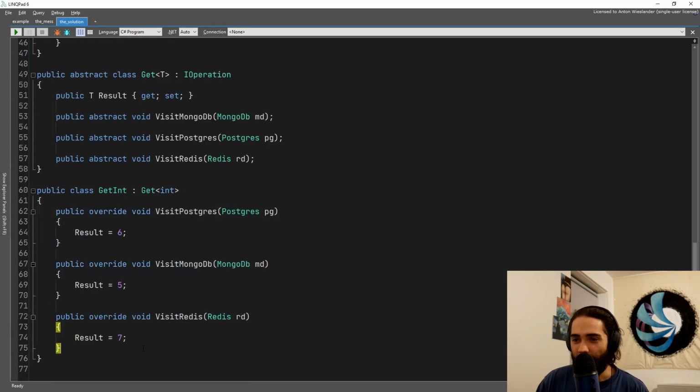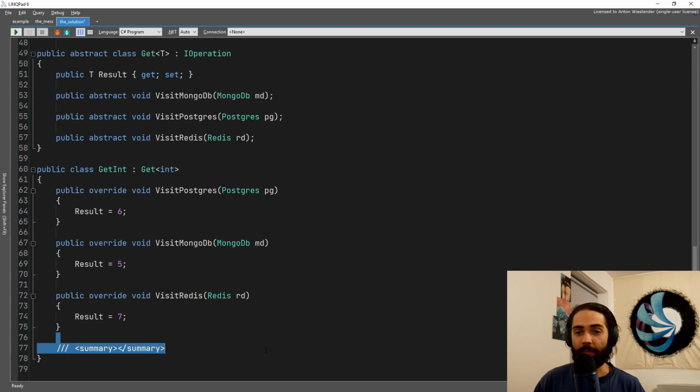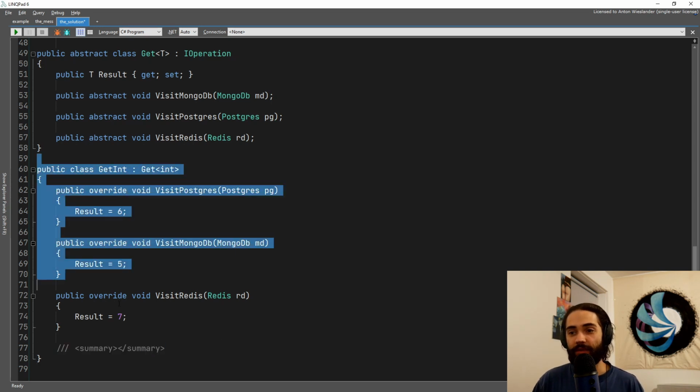So we have the actual get int operation. If we then want to say get string or get dog, read other data from the database, there can be some common functionality that we can share across these functions. All these functions need to do is know how to adapt it to this particular element. So there is a lot of potential for reusing maybe parsing or mapping functions and letting them live in their relevant place.